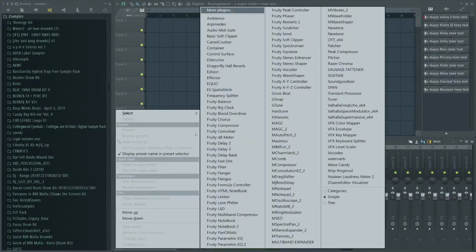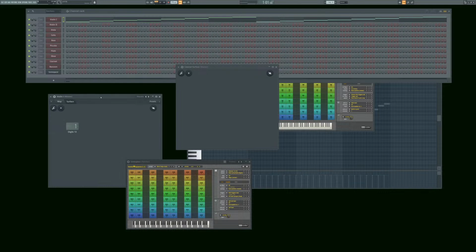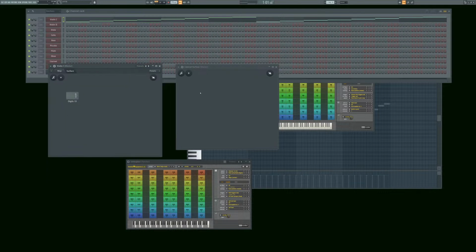Right, okay. Let's try that one more time. Roll surface, let's go back to violin. This straight over to here.